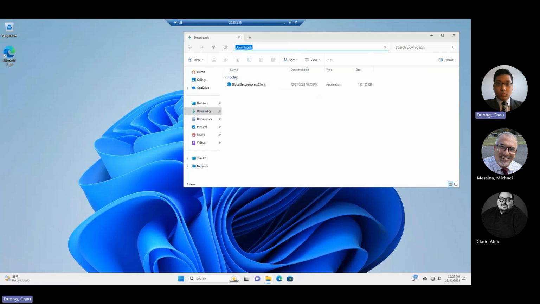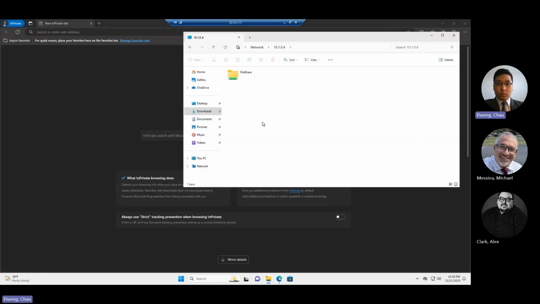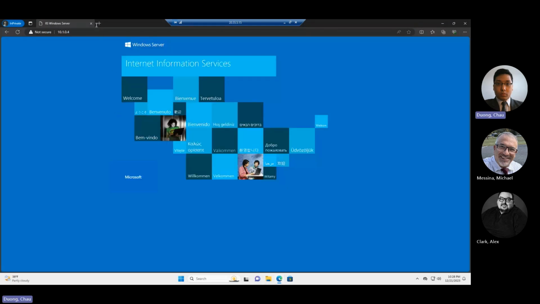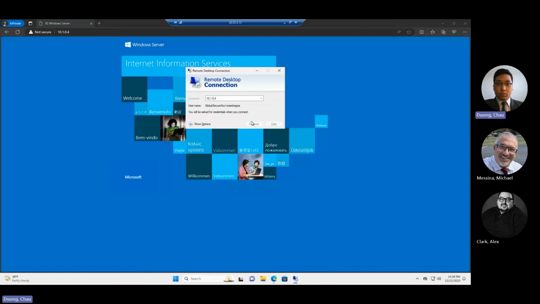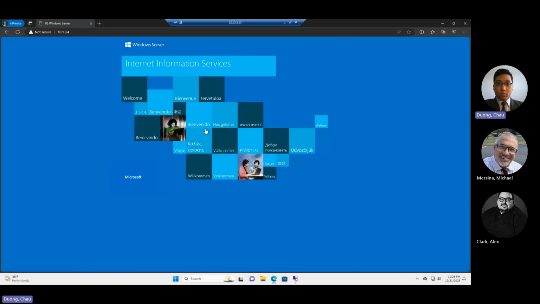So just to show, now that that's installed and we've successfully logged in, we should have access to some of these resources now. We'll open this in a private window. As you can see here, the file share is accessible. We will go back to that web page, and you'll see that it works. And then we should now also be able to conduct a remote desktop session as well, based on the applications that we previously registered.